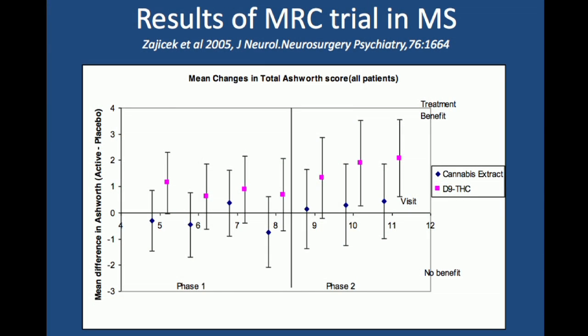What happened was that patients reported subjective benefits at the end of six months — both in terms of reduced pain, reduced spasticity of the limbs, and improved sleep, which is also quite important for MS sufferers. But the objective measure done by clinicians on the Ashworth scale — manipulating the limbs and measuring the degree of stiffness on a four-point scale — turned out to be a rather blunt instrument with a wide range of results. The horizontal line represents the placebo, and the variation above and below is all over the place, with a large variation among patients. Even with 200 in each group, there was no statistically significant effect at six months.